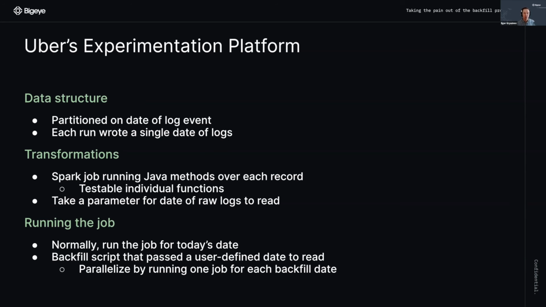And so what we did is we picked for that normalized log table a partition that's on the date of the log event. Once the log is published, it's not affected by any data before it or afterwards. And so we built a processing framework that just wrote a single day's worth of logs every single time. We could get more granular than that, but we didn't need to. We simply said each run will process a day's worth of data, and that run usually would take about an hour to run.